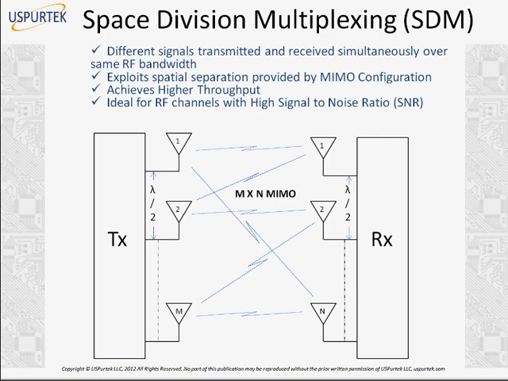One thing to remember is that it's ideal for RF channels with high signal to noise ratio. As you have seen, the signal to noise ratio can vary for an RF channel. If the environment conditions are right, you could have the maximum throughput. In whatever direction you transmit a beam, you will get a throughput. But if conditions are non-ideal, then of course your throughput will be reduced, because you have to accommodate for other factors.